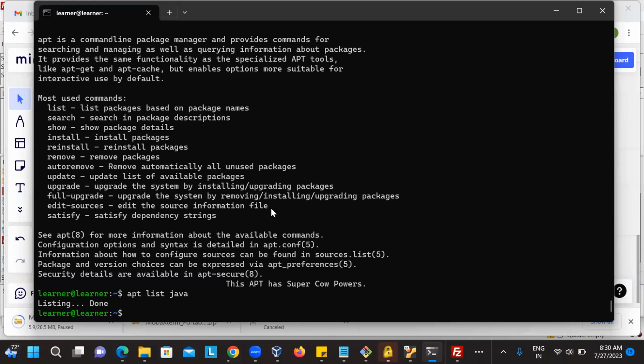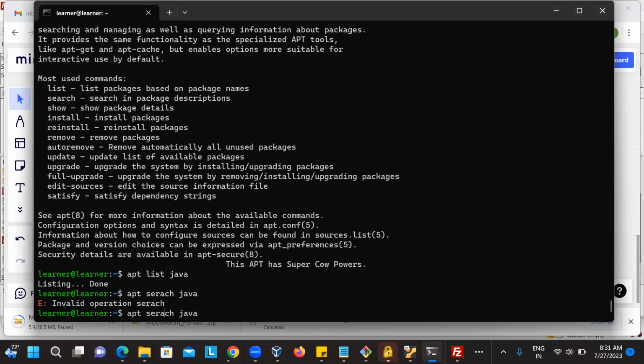Okay, guys, back. Now what I want is to search for one package related to Java. What is it in apt search?